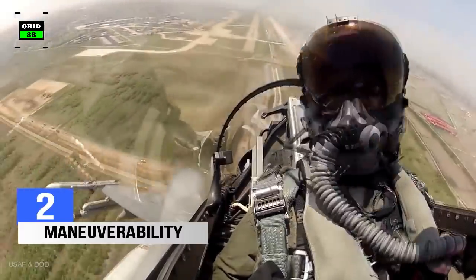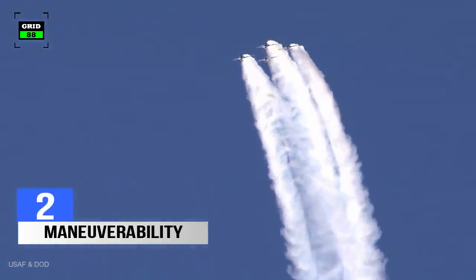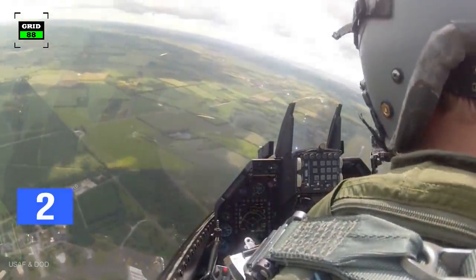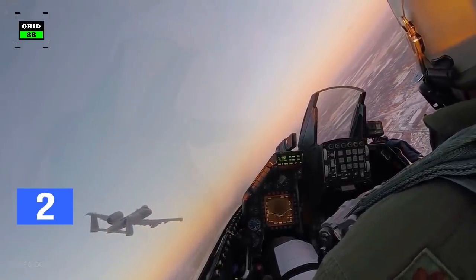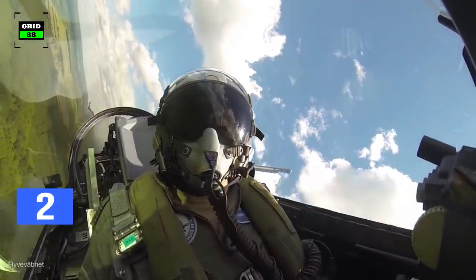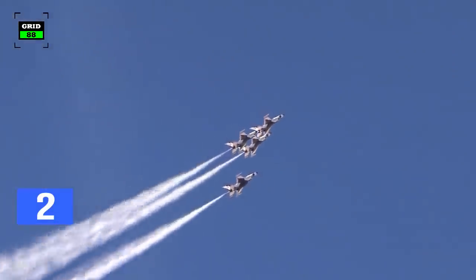Number 2. Maneuverability. The most important factor in deciding a dogfight is maneuverability — the maximum rate and radius of turn. To maximize its maneuverability, the F-16 was intentionally designed to be aerodynamically unstable. However, it was compensated by its flight control system, which means that the pilot's controls are interpreted via an electronic interface instead of manual controls. Not only were fly-by-wire controls more reliable, but they made it possible for the flight computer to correct the pilot's maneuvers as necessary to avoid exceeding the aircraft's tolerances. The fighter jet has a 1.095 thrust-to-weight ratio, and its airframe can sustain plus 9 Gs.